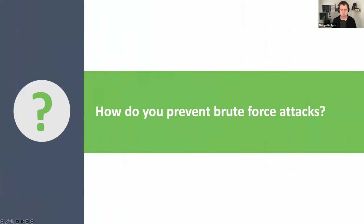And that brings us to an interesting question, which will lead us to a demo in a second. How do you prevent brute force attacks? It sounds like a very simple problem. Again, like, oh yeah, just only allow 3 requests or 5 requests or something like that. But the real challenge here is when the endpoints are unauthenticated, because the user is not logged in when they're accessing the forgot password endpoint. So it's very hard to do rate limiting because you don't have any context around that request. It means that it's not trivial to implement. Solutions to this are much more complicated than you think at first glance.